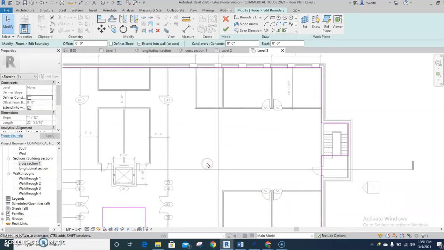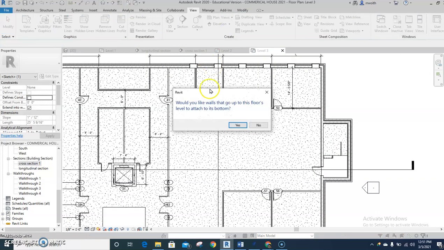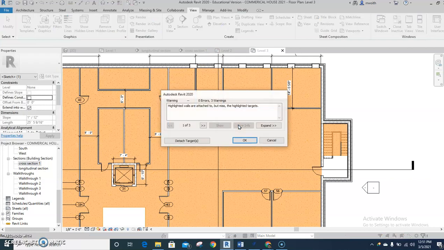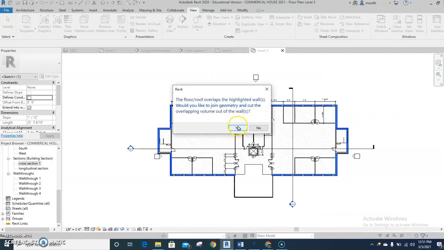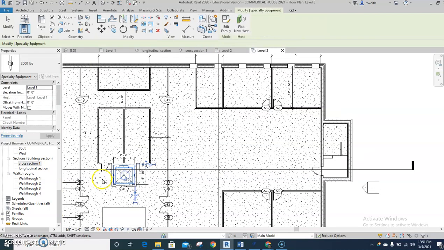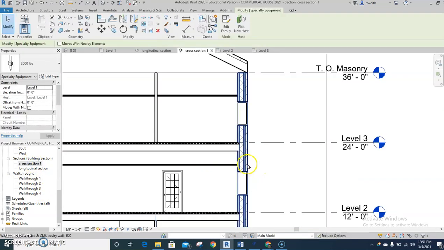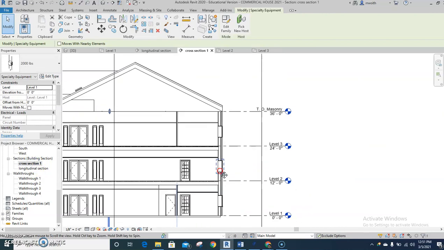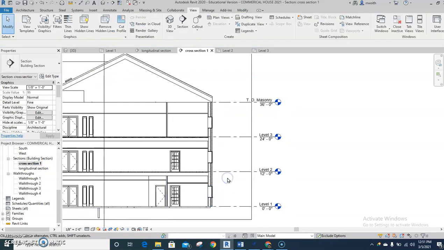Check yours out. Pause the video if you need to. If not, moving forward. Okay. That's fine. We're good. All right. So go back to your cross section, and now your floor should look a lot better. I'm happy with this. So next we're going to do something called a call-out. A call-out is a more detailed way to be able to explain what's going on in your house and walls.